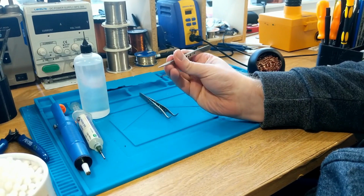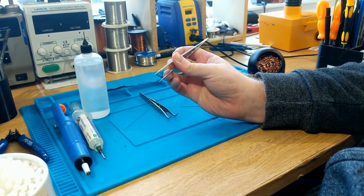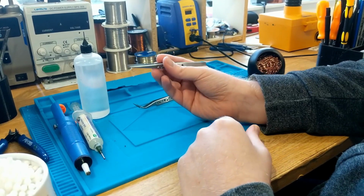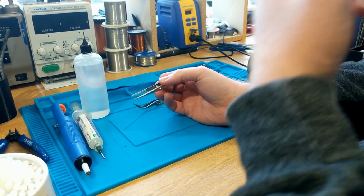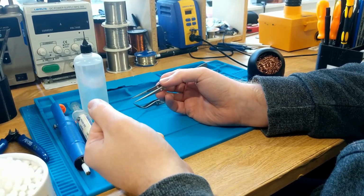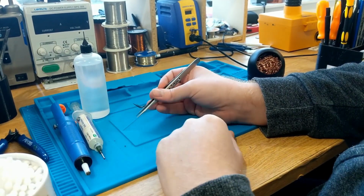These are very, very fine, precise tweezers, and they're also extremely cheap. These cost around about 70 to 80 pence off of AliExpress. And the reason you're going to need a good pair of tweezers whenever you're doing any basic soldering is so that you can hold components which are going to be extremely hot, as you've got a hot soldering iron tip on there, and allow you to hold it in position without burning your hand off.